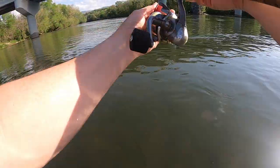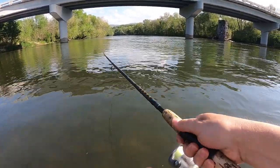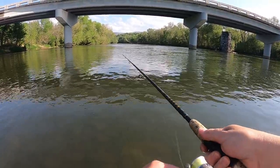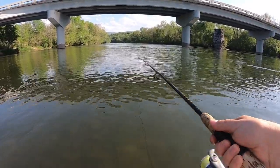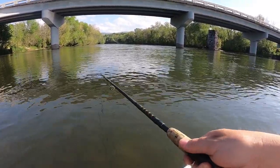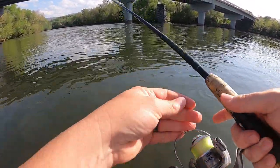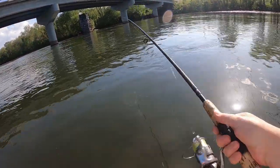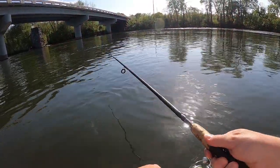Thought I'd change it up a little bit for you today. I throw the grub so much, I just enjoy fishing with it. You just catch so many fish, but I was beginning to feel like a one-trick pony. I want to show you that there are other lures that you can catch them on out here. Most of the time when I come out, I've got a small tackle bag thrown on my back with just a handful of lures that I have a lot of confidence in to catch smallmouth.